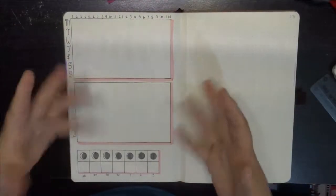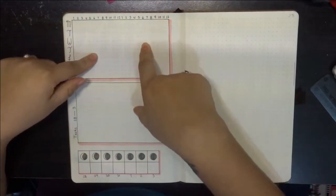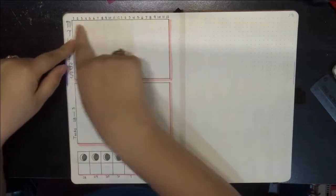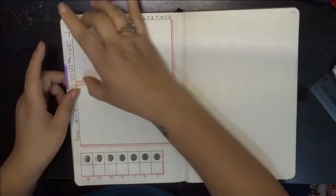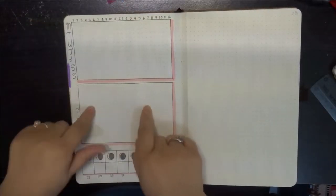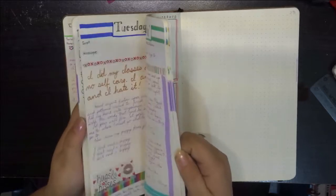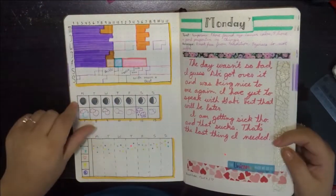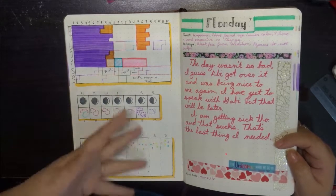Okay, so this is the weekly I'm going to be using for next week, starting on Monday. I'm going back to my original time tracker that just tracks in half-hour snips. Depending on what I do, I just add it, just like I was doing over here. So we're going to have big orange blocks of when I'm at work. And then I decided to add a task list, because the reason I wanted to change on my last ones is that I had big empty slots. I had to make this a lot bigger because there was no space, and then I wasn't liking this too much. It wasn't quite working out.